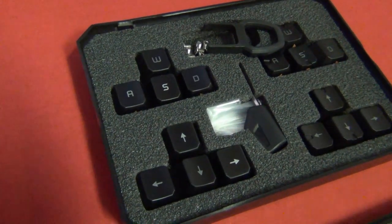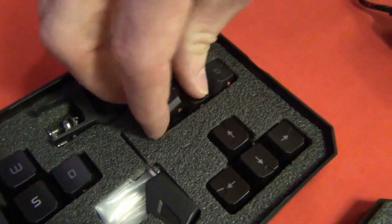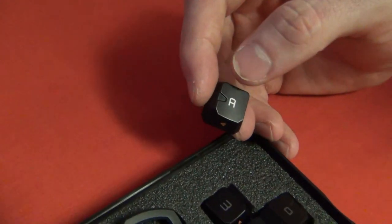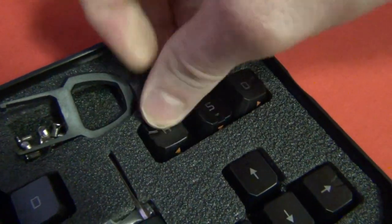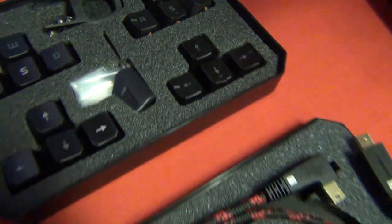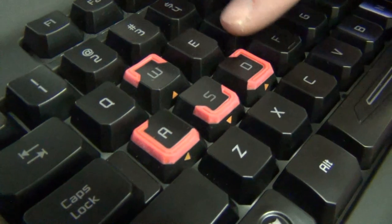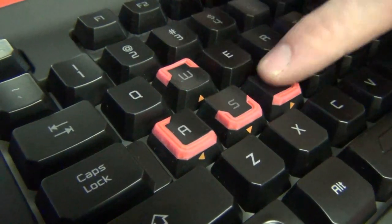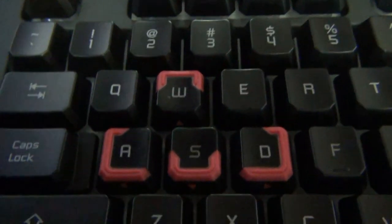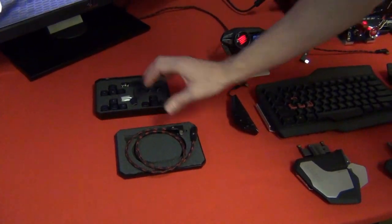You get a key cap remover and all these spare keys. The first two on the left are the stock keys — I've already replaced them with the custom ones. On the right you get keys with a slight perforated edge on one side, giving a different tactile feel. Over on the keyboard, the ones on the left are these really nice flat keys with a rubber dome on half the key — a nice feel in the dark. This keyboard is backlit though, so you don't really have any issue seeing the keys.